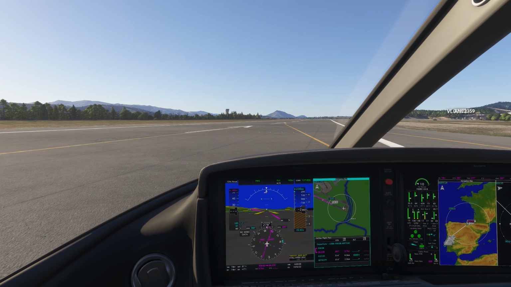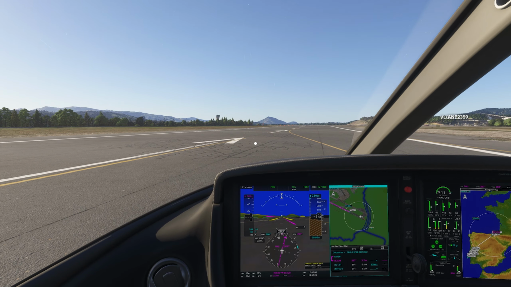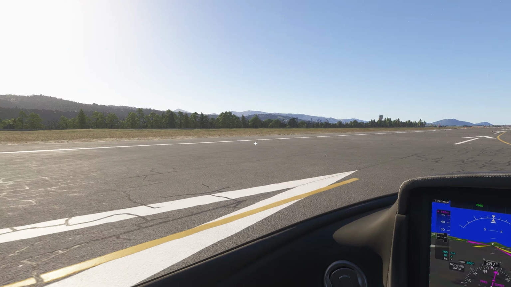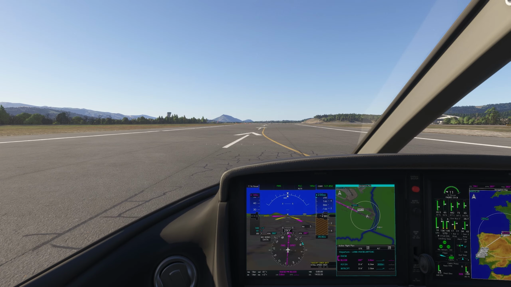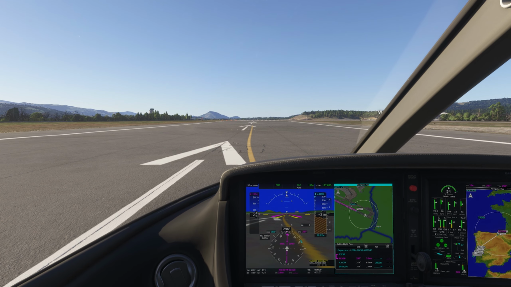Alright, we're gonna get on the runway here. It looks clear. I don't know what happened to the weather. It looked pretty bad earlier, but looks like it's clear skies now. We're gonna go ahead and give this thing some power, and we're gonna get out of here.